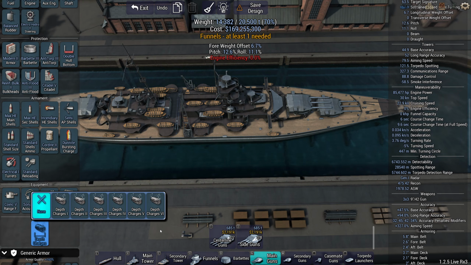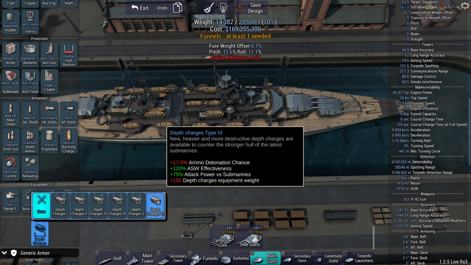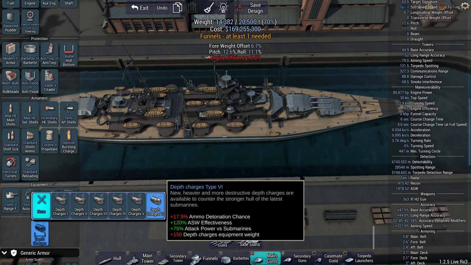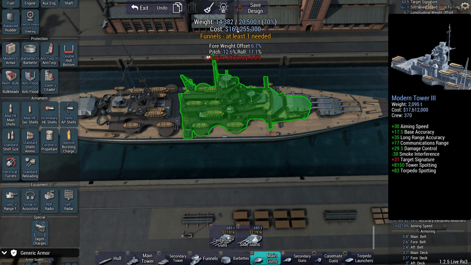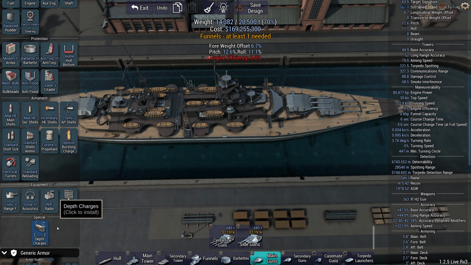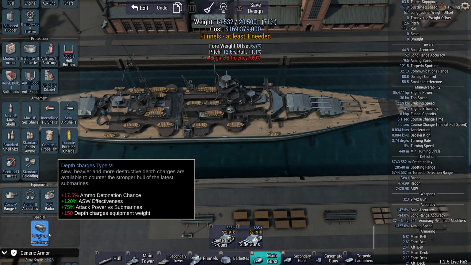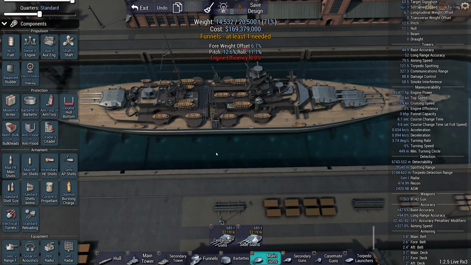Depth charges, only useful for campaign when you're dealing with enemies that use submarines. They basically give you a damage bonus to submarines. If you're doing a custom battle, don't care about these. If you're dealing in a campaign, I would recommend that you bring them. They're really cheap. I mean, they don't even move the needle by a million. And they move this by about 150 tons, that's it. Sold, depth charges.